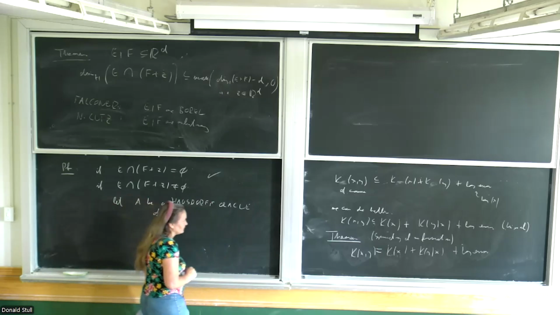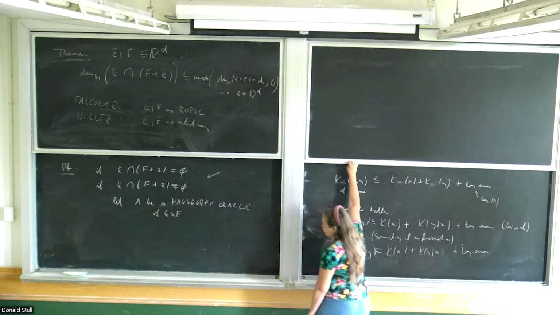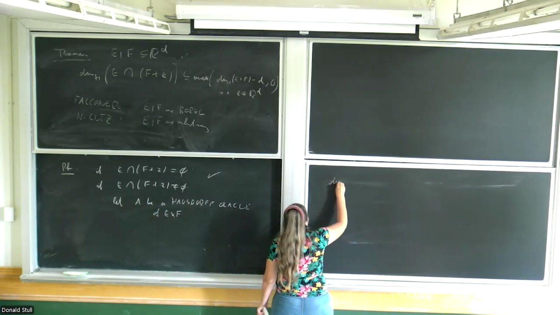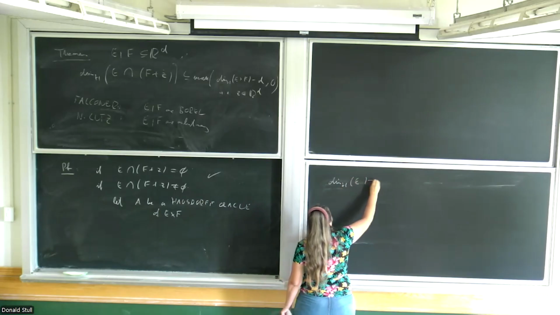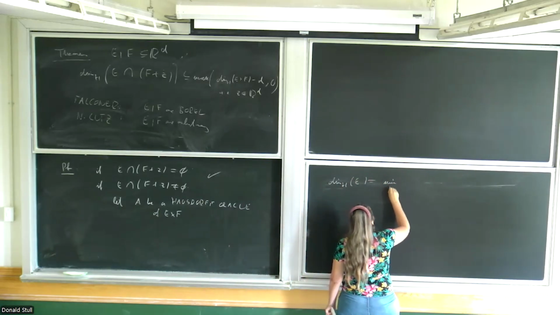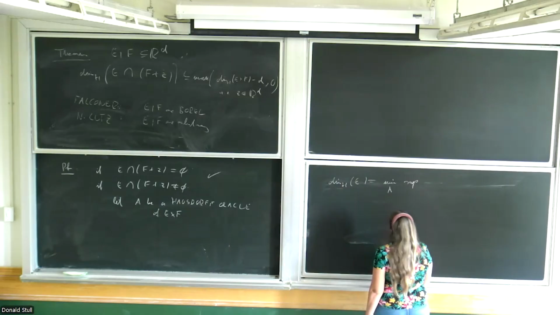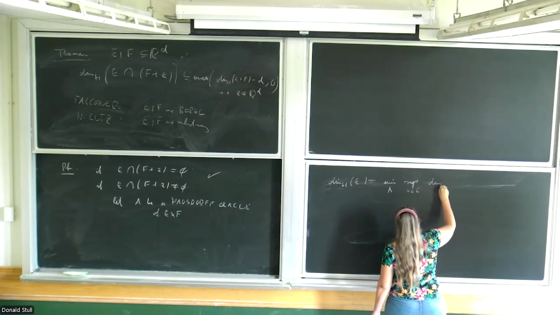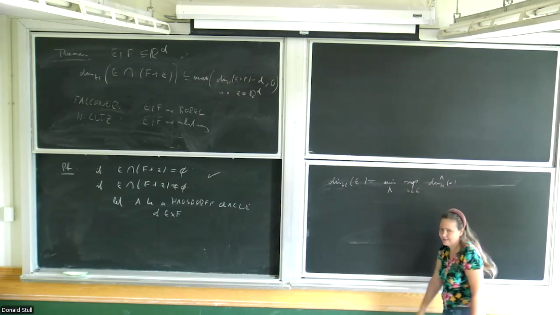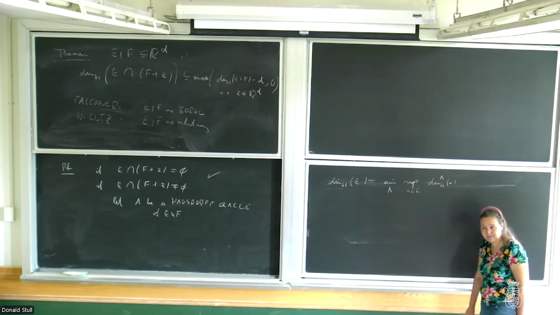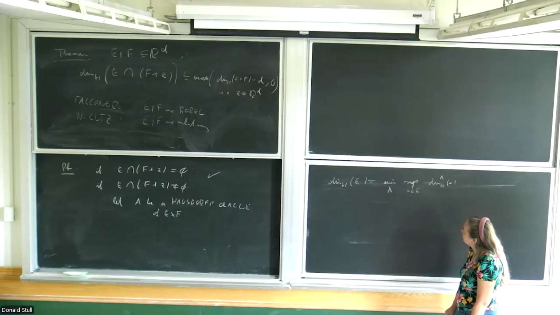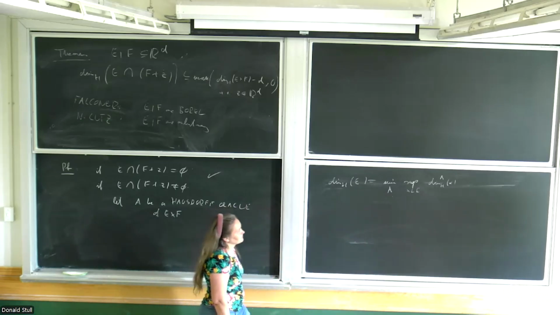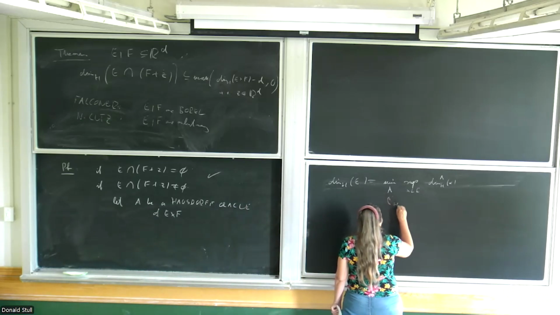So I think I should recall what I was saying about this yesterday. So we had this characterization for every set. The Hausdorff dimension of E was the minimum over all oracles A of the supremum over all x in E of the Hausdorff dimension of x using the oracle A. And there was an analogous statement about packing dimension. So this minimum is attained with some oracles. And the oracles for which the minimum is obtained, these are the Hausdorff oracles.